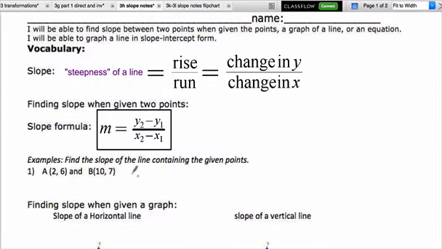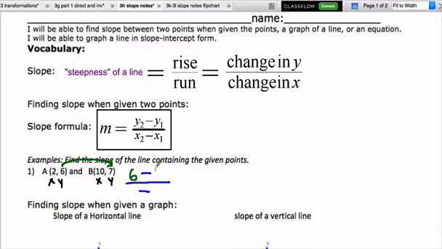You just need to be consistent in the order. So what I mean is, let me go ahead and set up my skeleton of my formula right here. I need to start with the y's, and just to recall, this is x, this is y, this is x, this is y. So I'm going to choose whichever one to start with, A or B, that doesn't matter. I need to do my y's on top, so I'm going to go y to y. Okay, so 6 to 7.